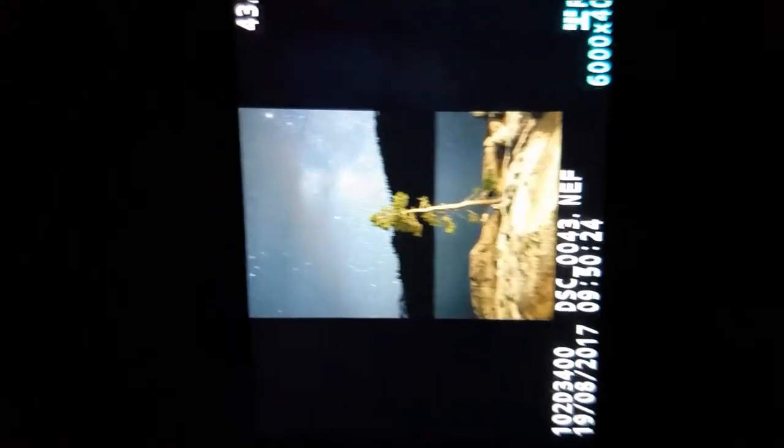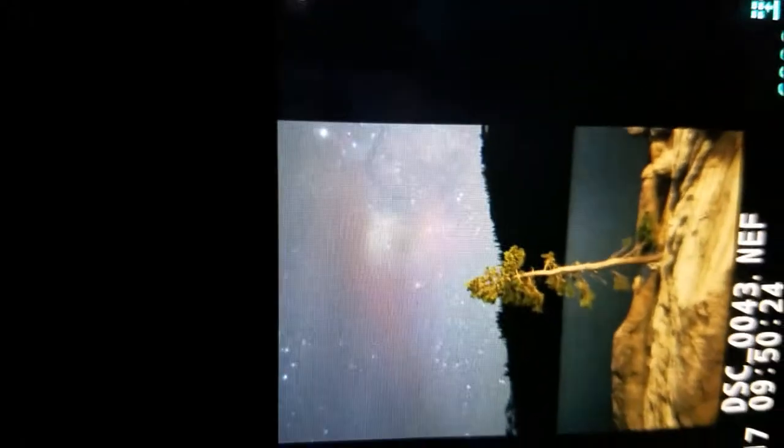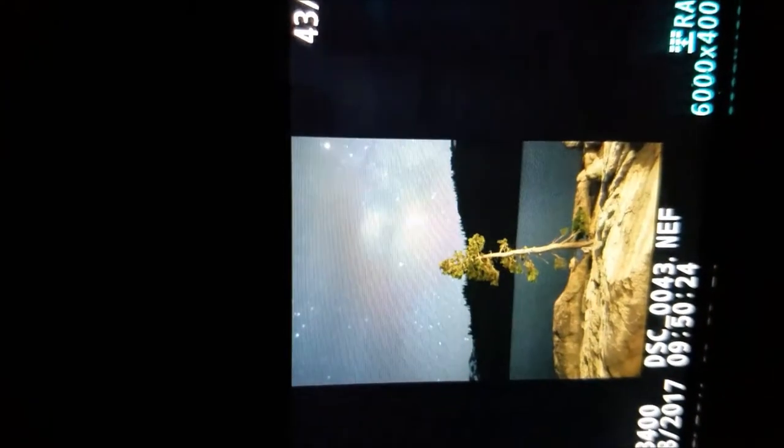The cloud is still above — you can see it's actually moving pretty quickly, so I'm hoping in the next 15-20 minutes it's fully gone. The shot looks really nice and well composed — I can't wait to see what it looks like on my computer. I am going to have to focus stack, as the stars in the background are just a little bit out of focus, so I'll have to fix that in Photoshop with a little focus merging. I'm just going to wait out a little bit here and wait for the clouds to move so I can get a clear shot of the galactic core.